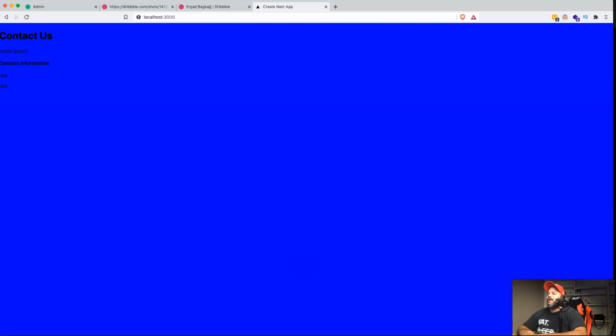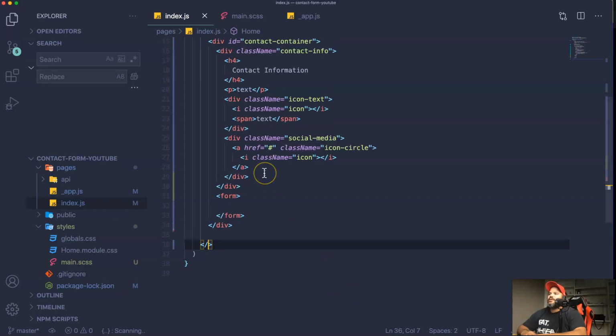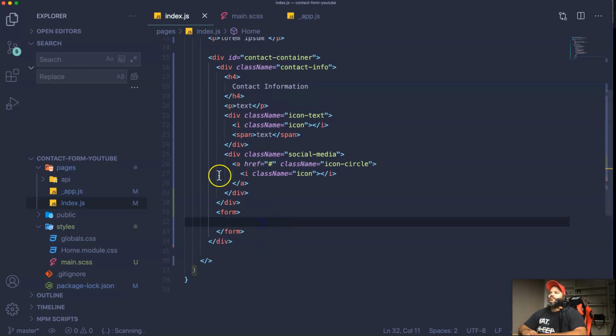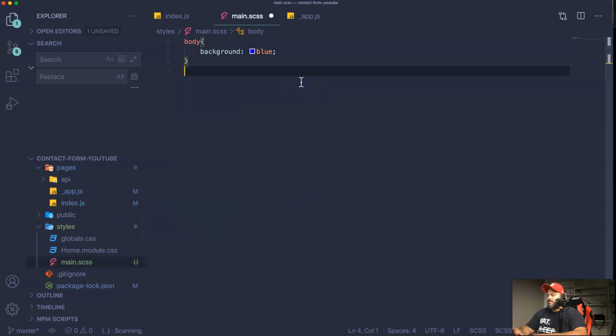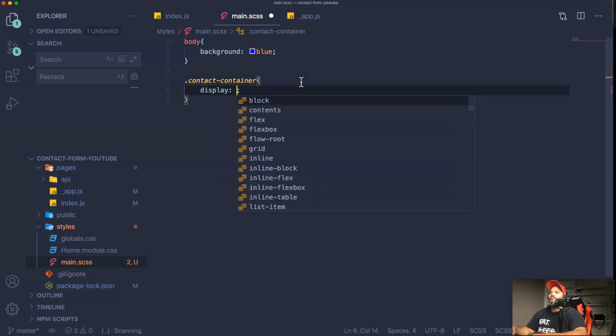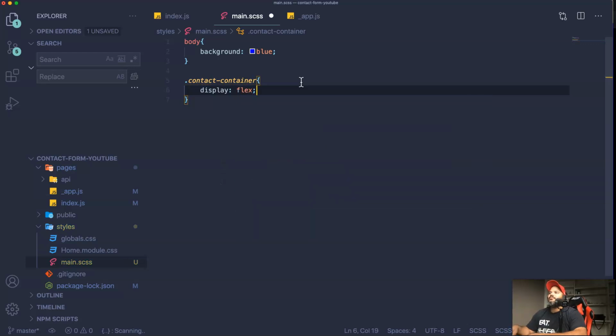All right. Now let's actually start working on the styles, and let's start by working on the contact container itself. So let's go in. Let me see, where is it? Main.css. Right here, I'm just gonna say contact container. Okay, display flex.